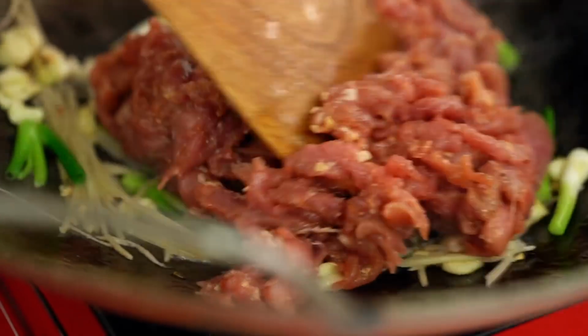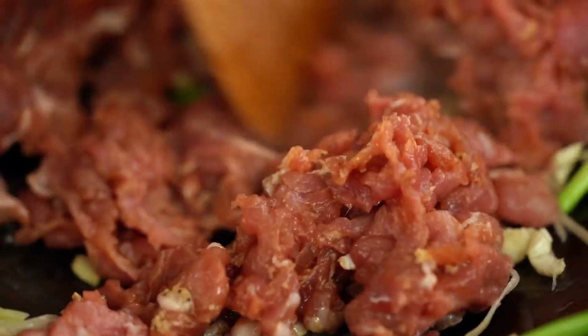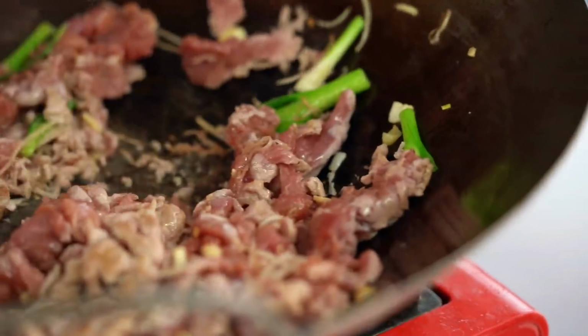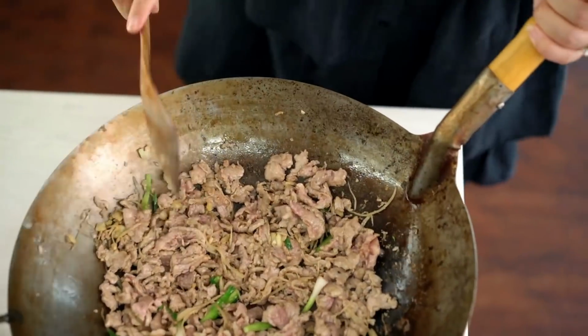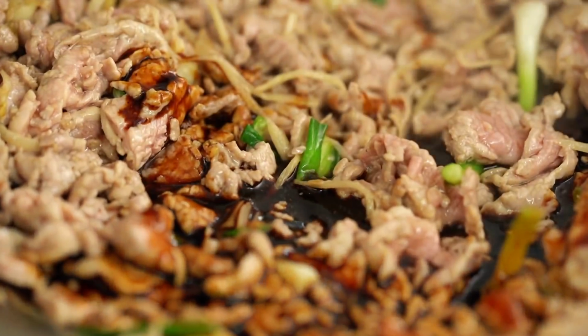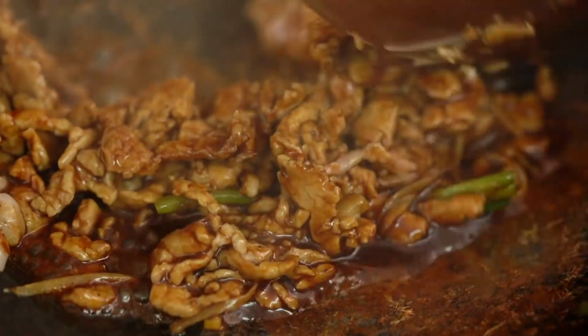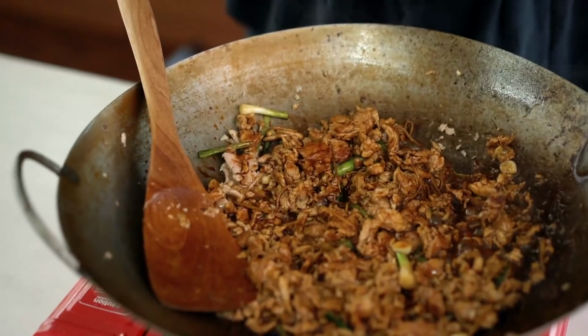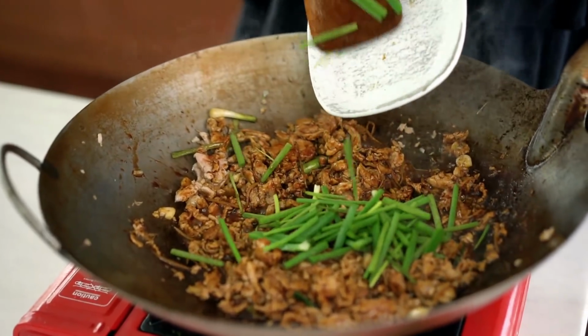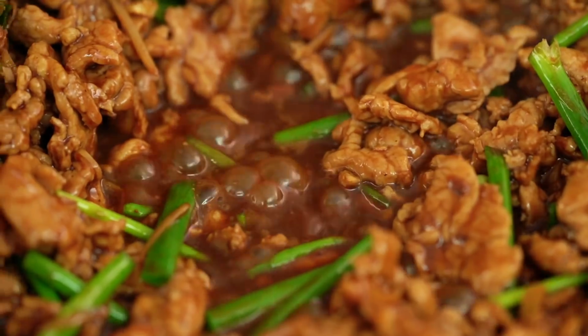And my biggest tip for whenever you're cooking protein in a wok is to spread the protein out so you're getting as much contact with the hot surface of the wok as possible. So now my pork is cooked and I'm going to add in my sauce. And because of that corn flour in our marinade mixture, that sauce is thickening up beautifully. And now I want in my green part of the spring onion. Finally at the end, I'm just going to pour in a dash of sesame oil and then turn the heat off, and that really keeps our sesame oil beautifully fragrant.